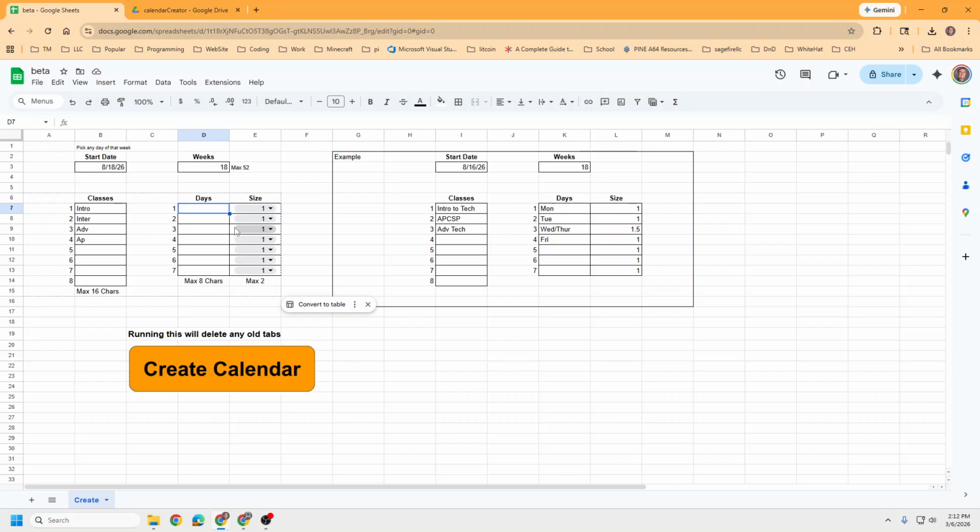And then depending on how you want to do it, you might just have Monday, Tuesday, Wednesday, Thursday, Friday, right? And if you need a Saturday and Sunday on there as well for planning purposes, by all means. It allows you to go up to 8 classes, up to 8 days, however you want to look at it. And then there's a max characters, mostly because it needs to be able to fit in the actual columns for that.